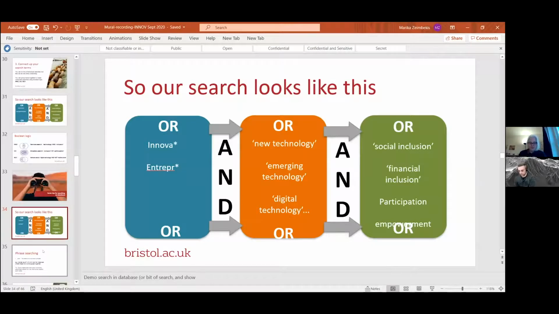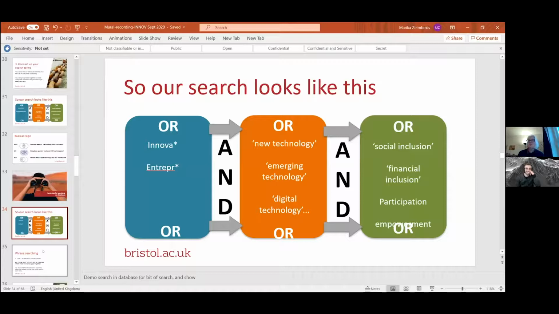So what you will notice here is that I've actually used some techniques. For example, for innovation, I've used the asterisk in order to get the root of the word, in order to get multiple endings. So I have innovator, innovation, innovations in plural.